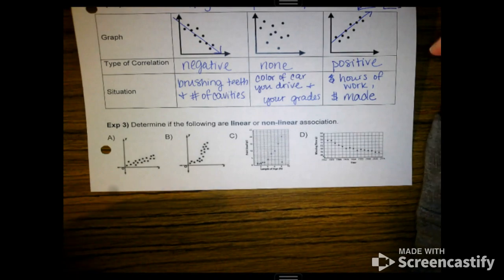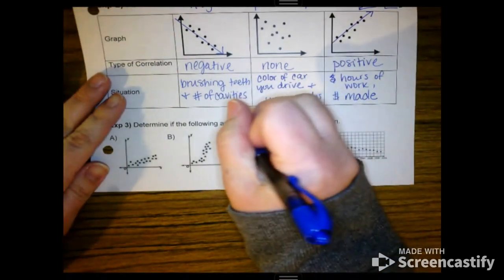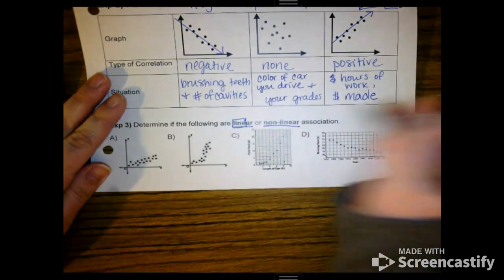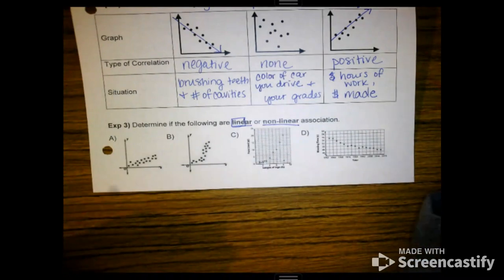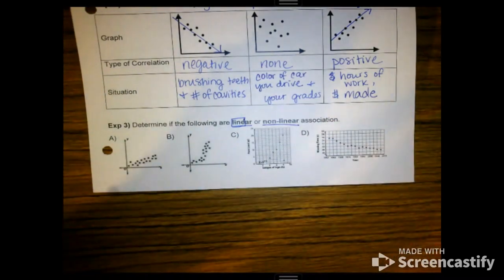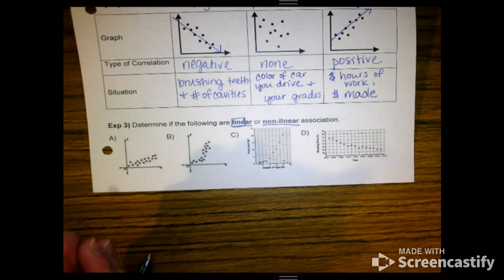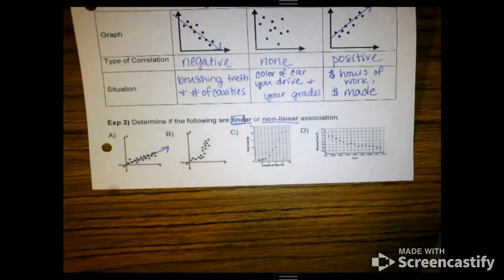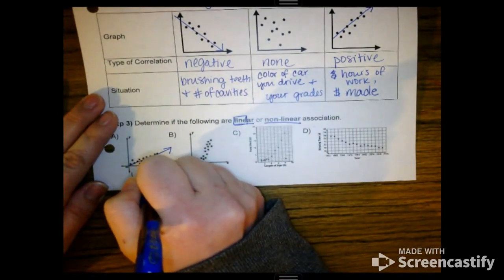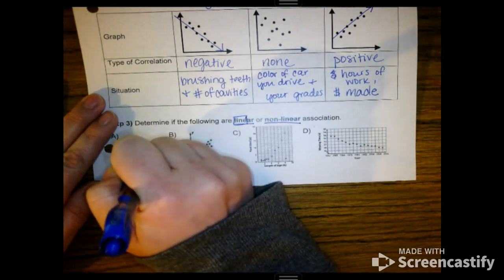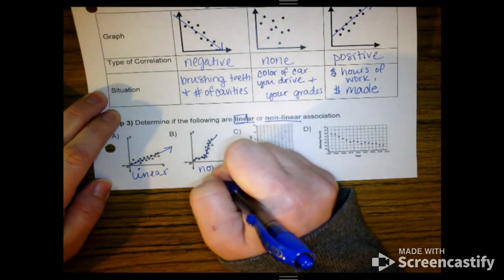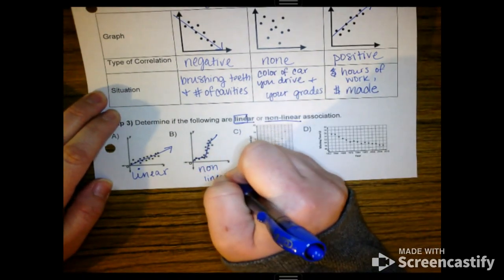Start working like that. All right, so this says determine if the following is linear or non-linear. Linear means what? Forms a line. Non-linear, not a line. Now obviously with these, it's not going to form exactly a straight line. It is if most of the data is in a line. So if I were to draw a line through this, did most of the data form a line? This would be linear. Okay, this one. That's very nonlinear, because if I tried to draw a straight line through that.